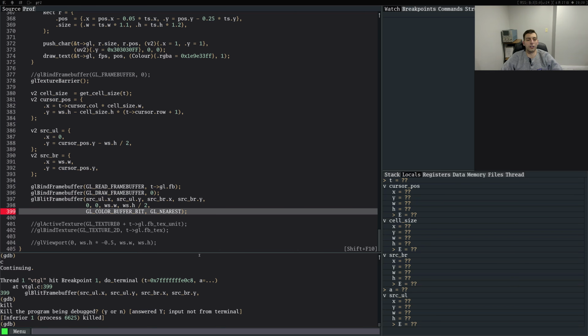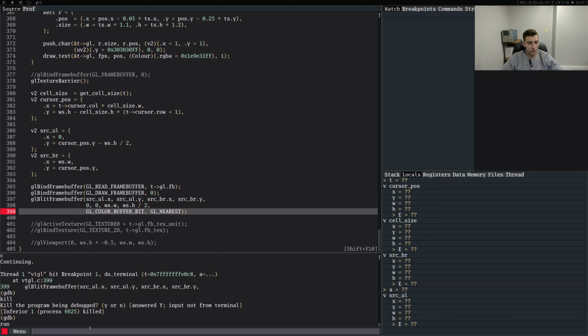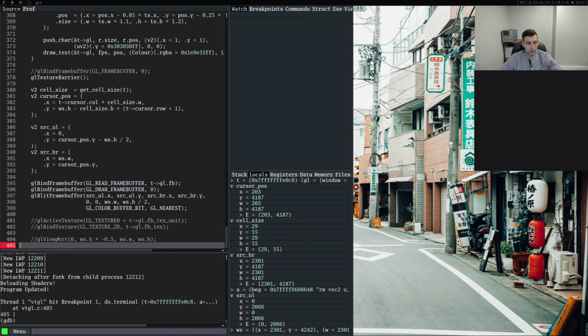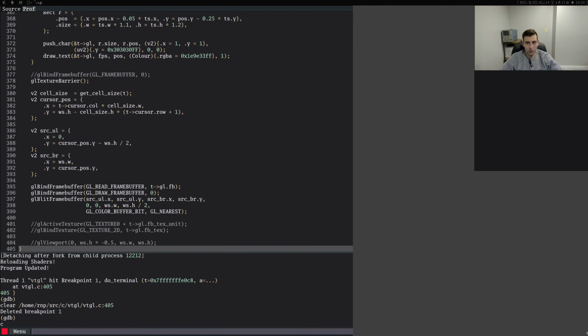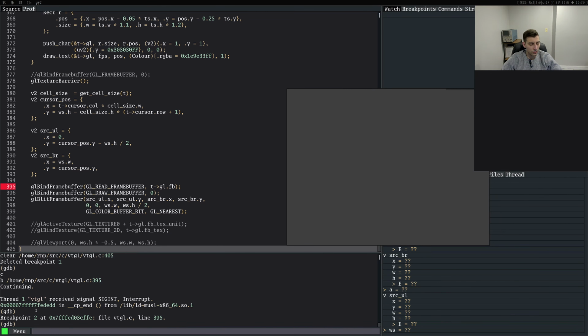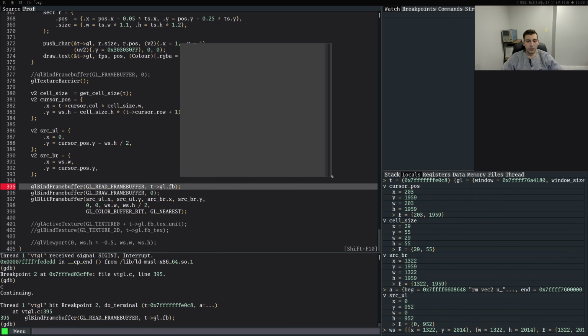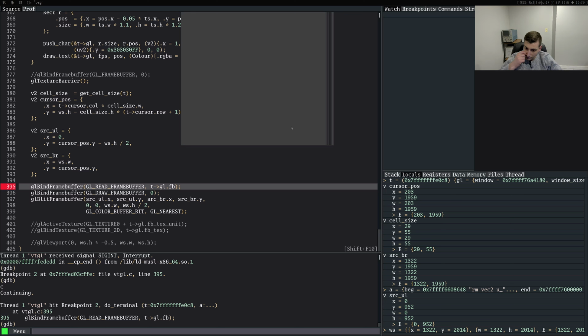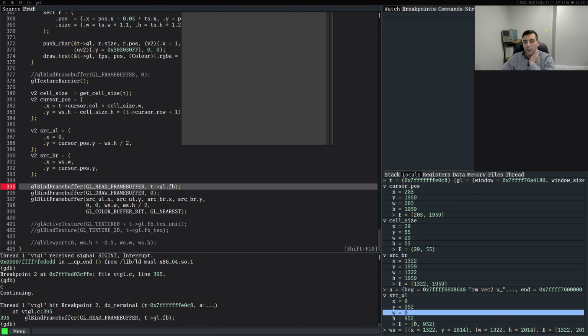What is that giving us? Let's do this. Okay, so let me see here. Source upper left is 0, 952. This is hard to read, but okay.